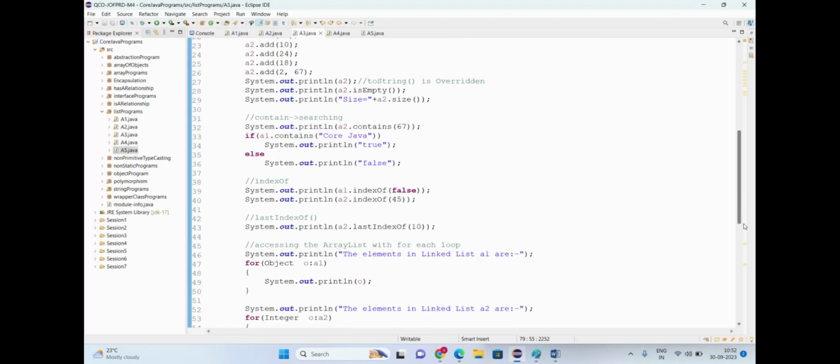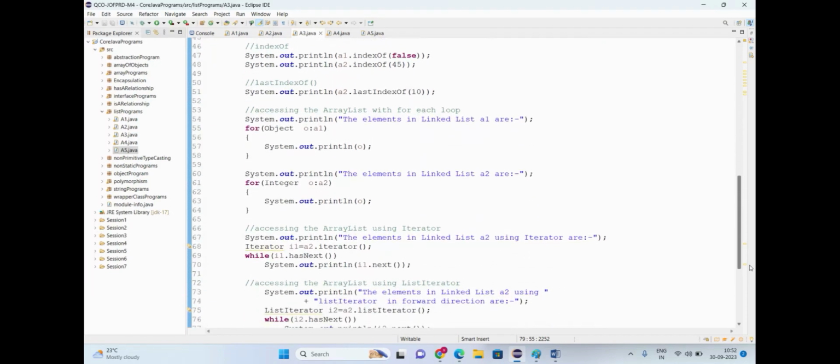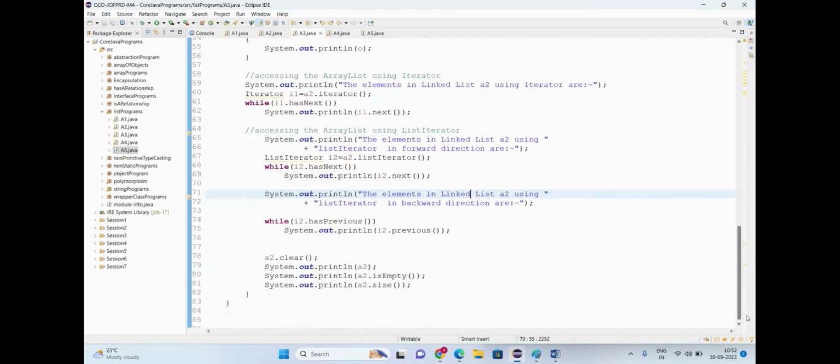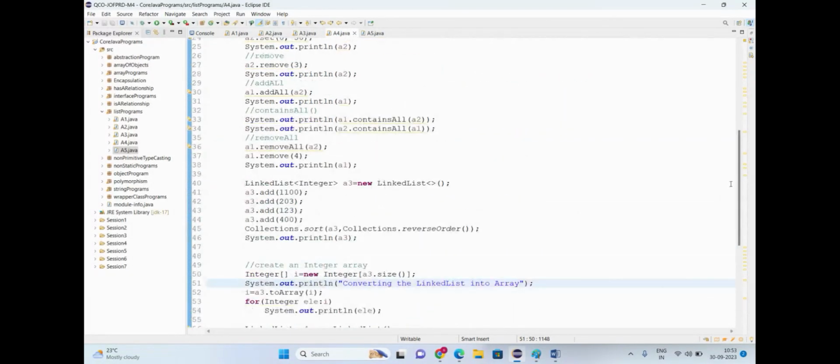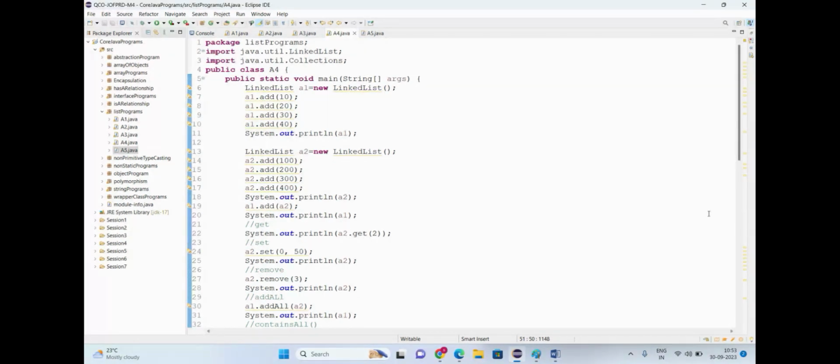Let's go to accessing of array list using iterator, list iterator, and the backward direction also. So you can perform this in linked list. Let's go to A4. Please take a screenshot.